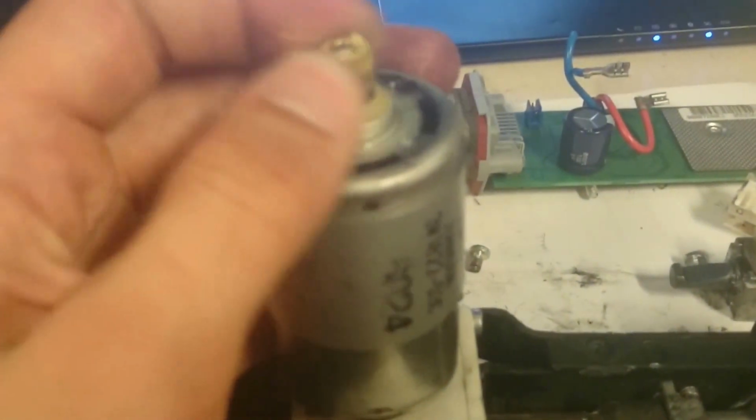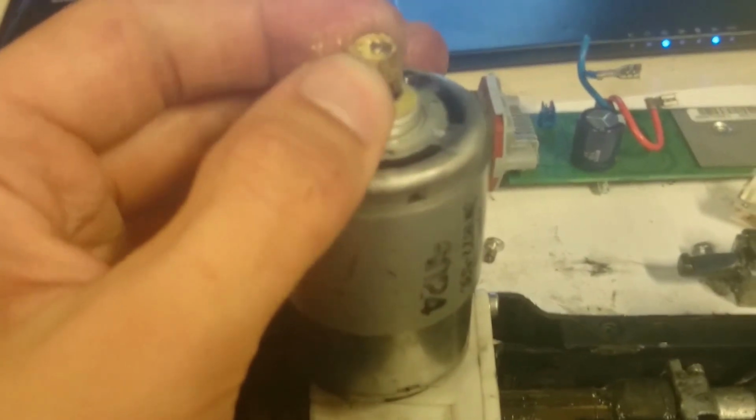Interestingly enough, it is actually, I think it's called a right-hand thread, so it's opposite to what's commonly used. And that, combined with this square section here at the end, which cannot rotate, can move the wires back and forth. I have in fact also counted that this gearbox has a gear ratio of 1 to 12, so it steps the RPMs down by a factor of 12, so 1/12 of the input comes onto here. On which topic I have discovered about this motor that it is in fact indexing. It indexes every 30 degrees, so it has 12 positions for a full rotation.